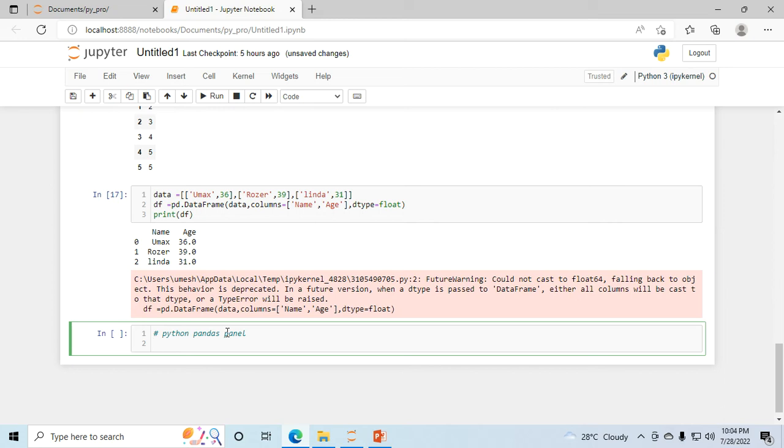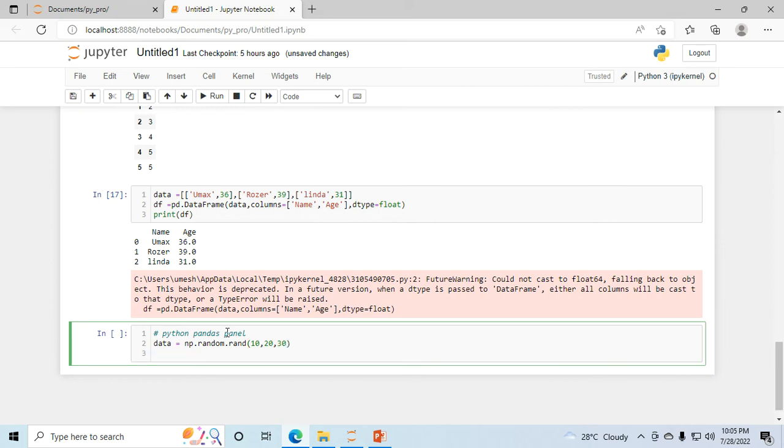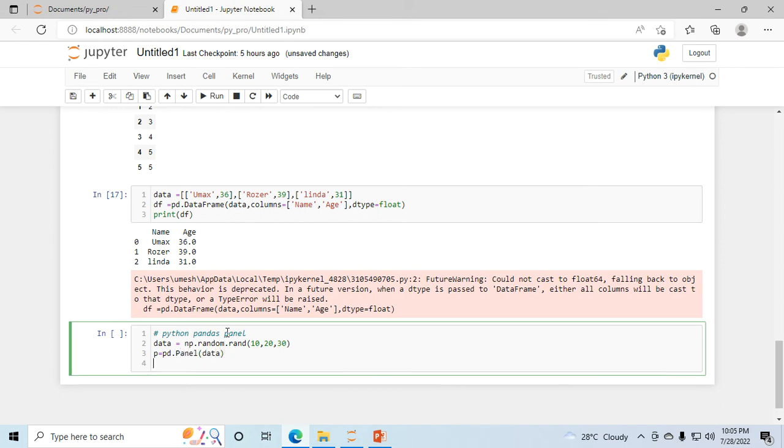First we take a data variable, np.random.rand, and suppose I give the values 10, 20 and 30. And now p equals pd.Panel with data, and now print p and see.